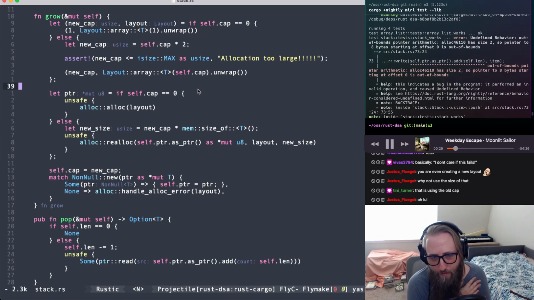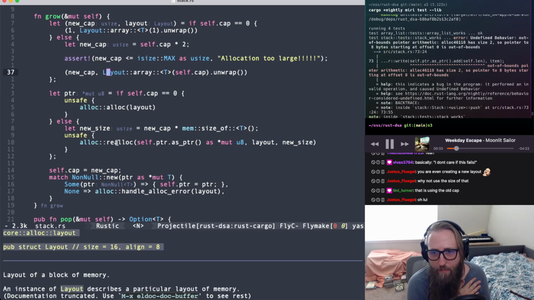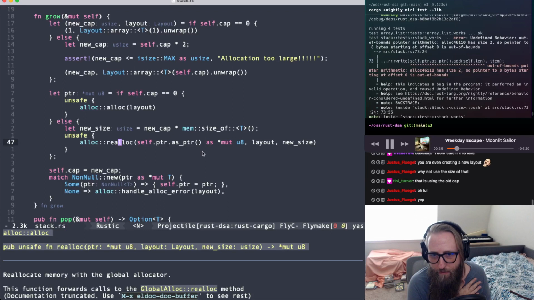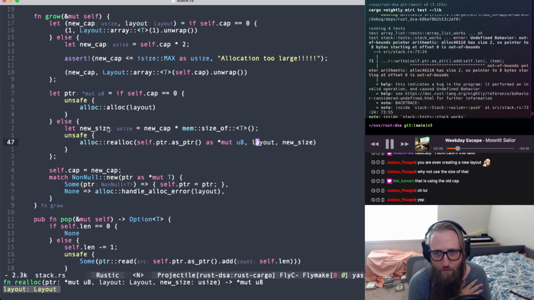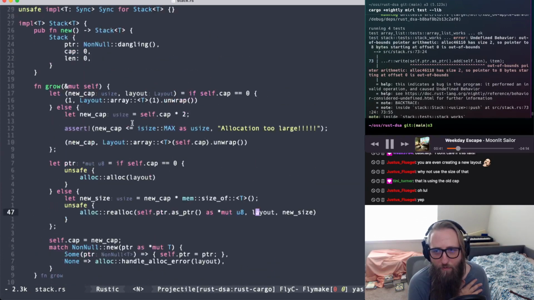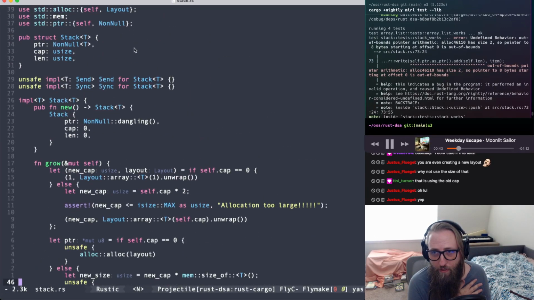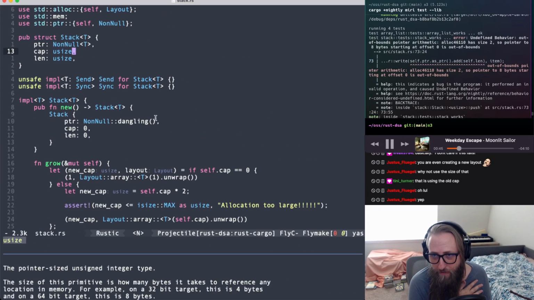It's kind of weird, because if you're using realloc, you're having to pass the old layout. So in some ways, I would probably prefer to just save the layout in the struct. I don't know how normal that is, but it's cheap to create, and at the same time, why go through the mental burden of creating it every time? Why not just save it in the struct?